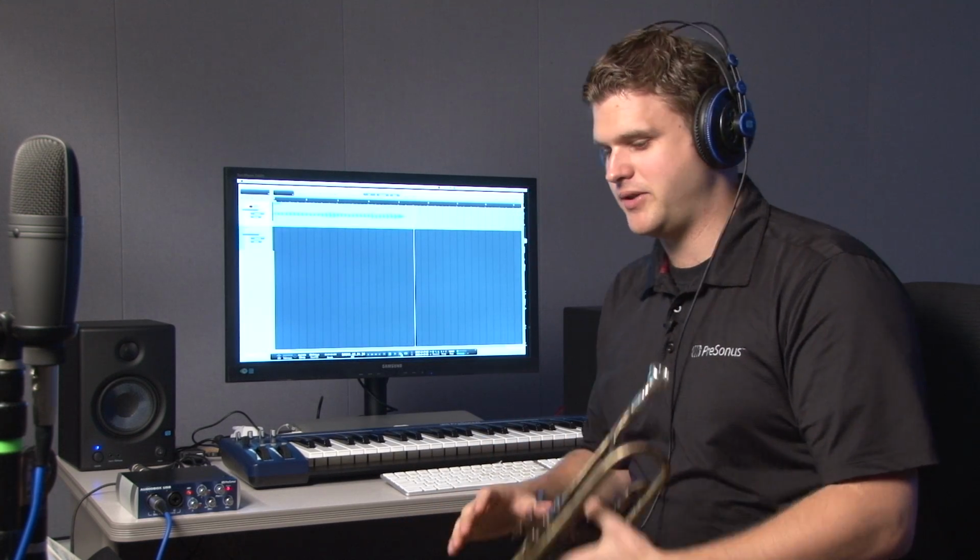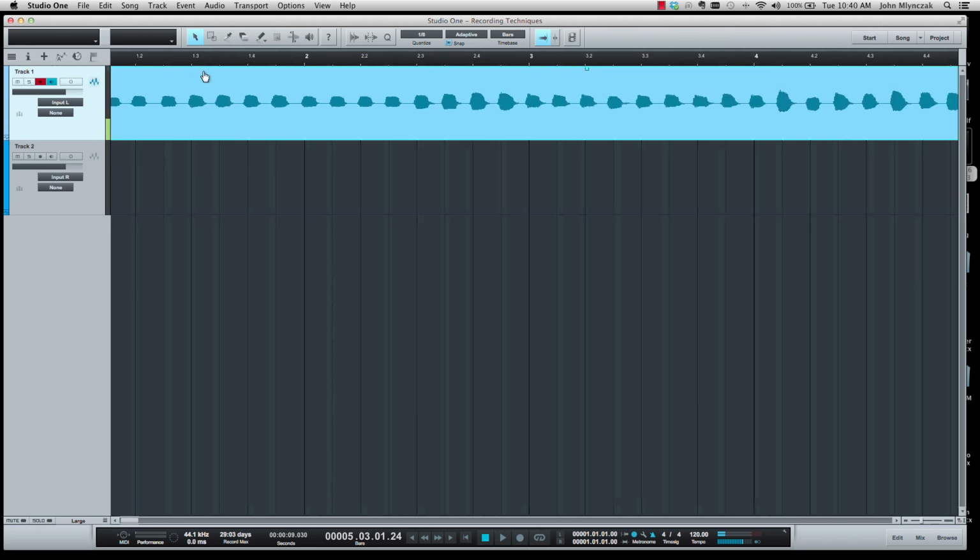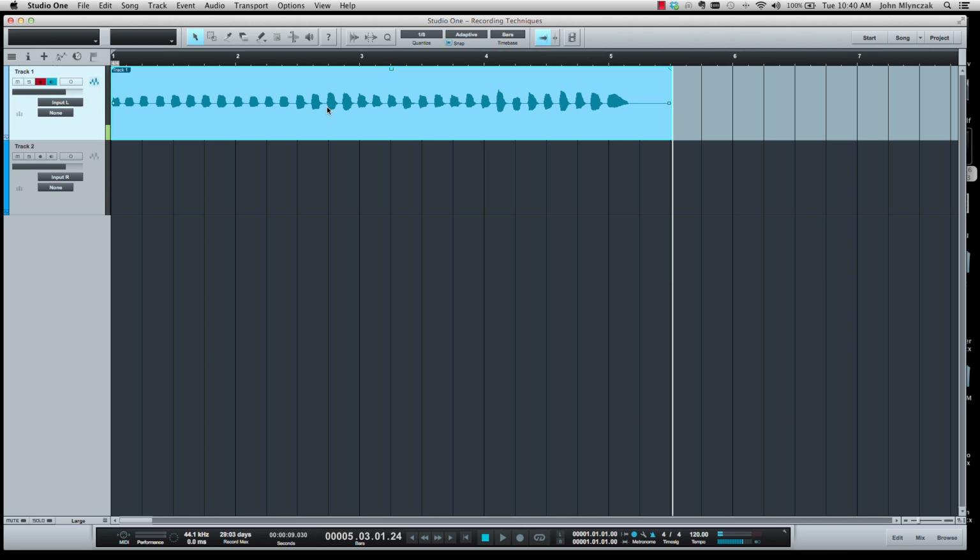Every trumpet player should know that one. So, I'm looking at my articulations. The first thing I'm looking for is consistent shapes, right? And this actually looks pretty good. Notice this note didn't come out quite as strong as the other two, so we can always listen back and hear what happened there.